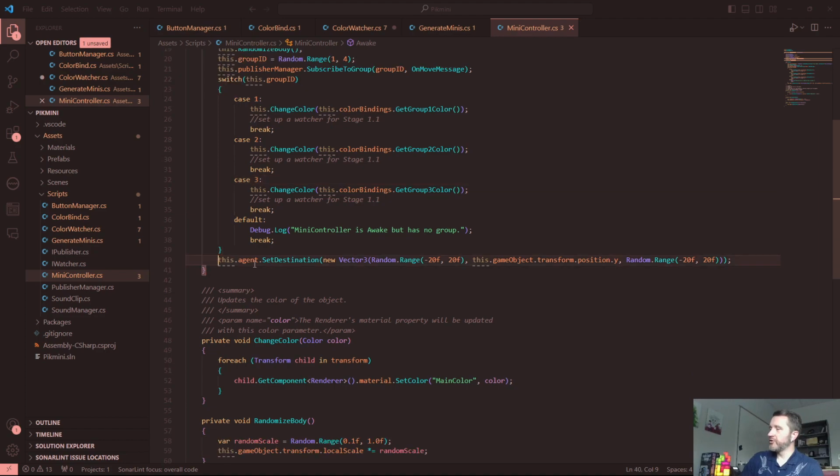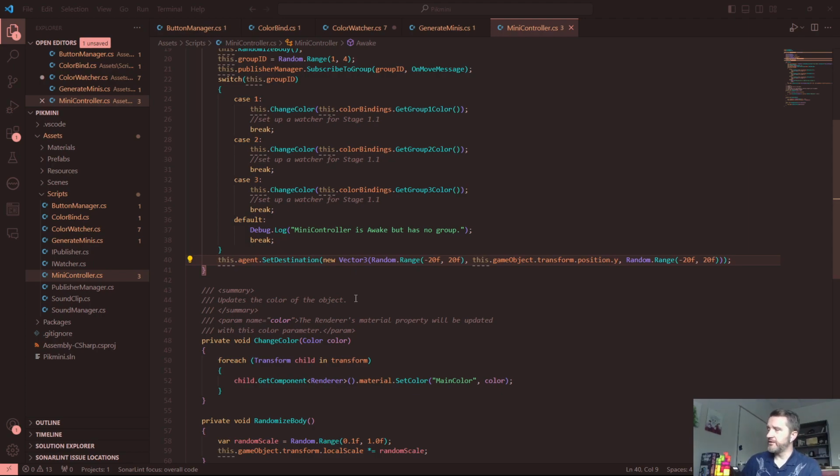And then looking here, we have this .agent.set destination. So another enrichment portion of this is putting a navigation mesh on top of the level for the navigable space, and then adding in a navigation agent as a component to the Animinis so that they can interact with that mesh and do path planning and avoid each other, avoid obstacles, and get from one destination to another.